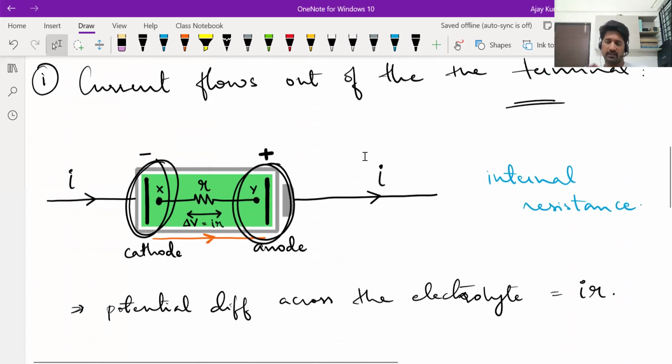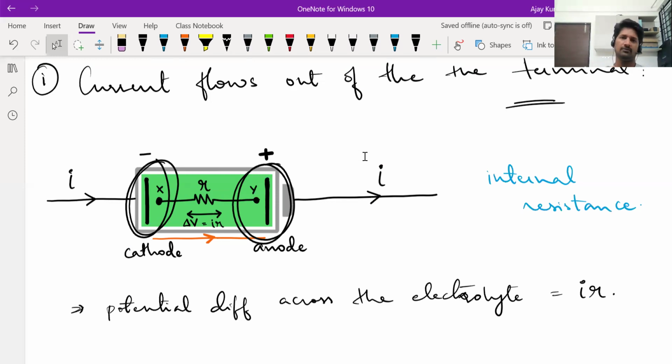That is possible. Current can flow in the reverse direction also through a cell. If there are stronger cells or stronger sources of EMF in the circuit, they can force current to flow in the opposite direction. And in daily life, when batteries are getting charged, that is what happens. You connect it to the power source. The power source EMF is 220 to 240 volts. It will be the actual cell that is there inside. Its terminal voltage would have decreased.